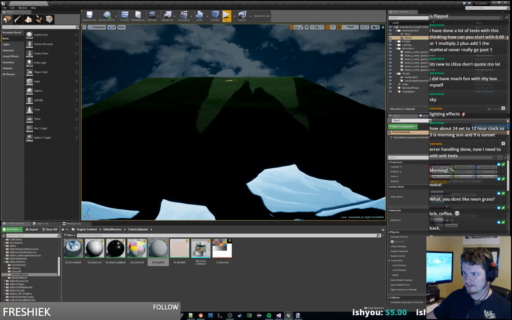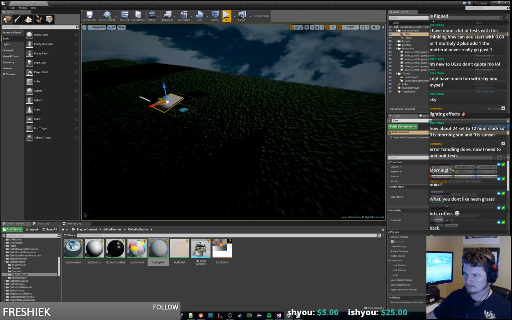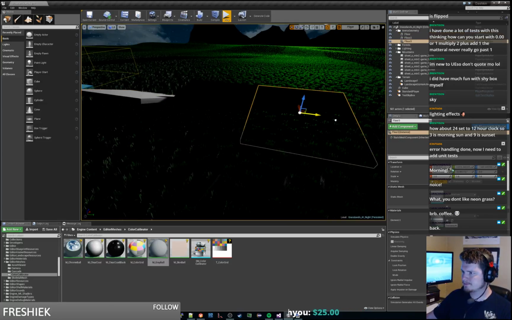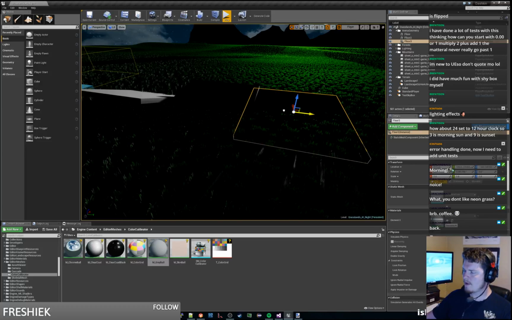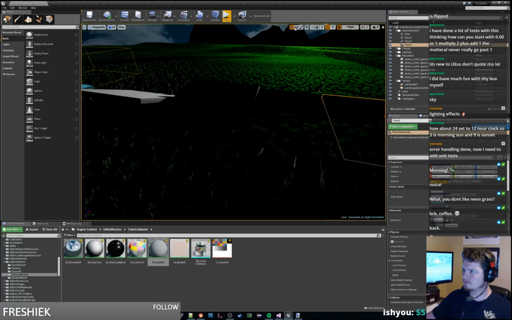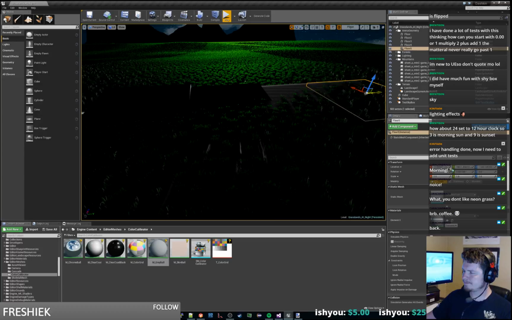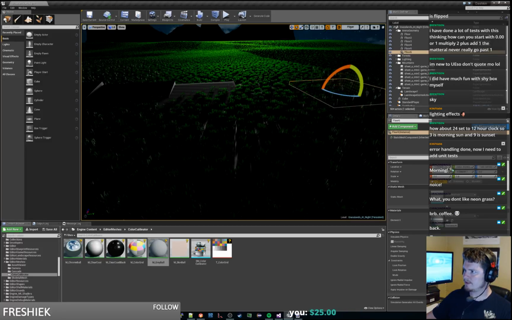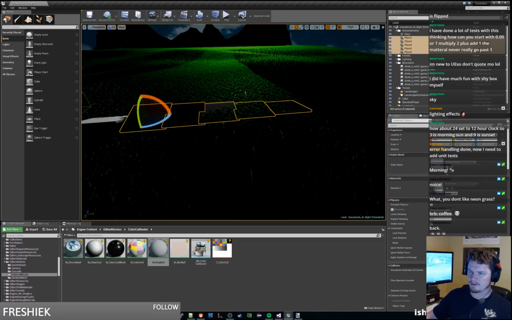Because that's what it looks like, and that's what it should look like. So I'm just making a few platforms here so we can see what different things look like.